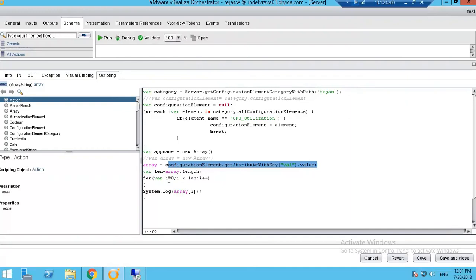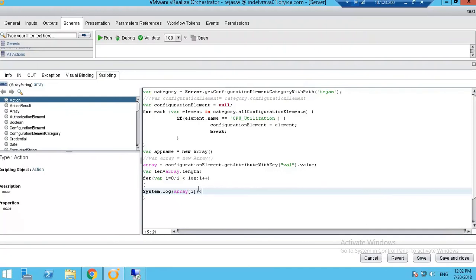So this is array and string type. I've got this length, and for every specific number I've got a corresponding variable name. Like whenever I go to i equals 0, I will get my svc host. When I get to i equals 1, I will get spooler servers.